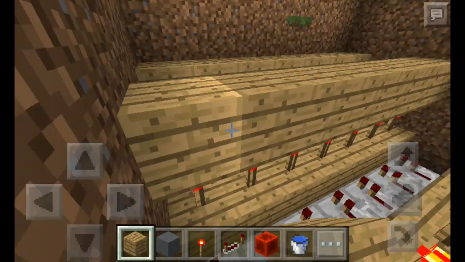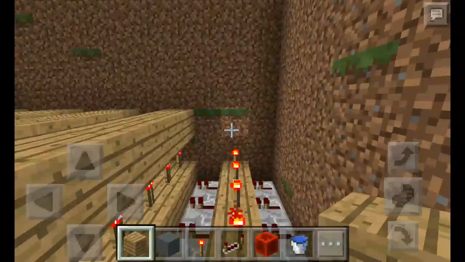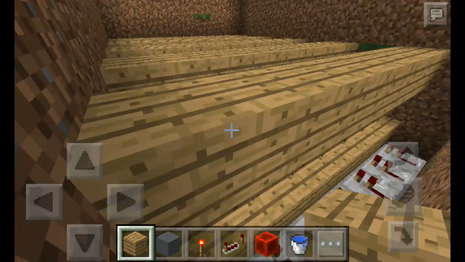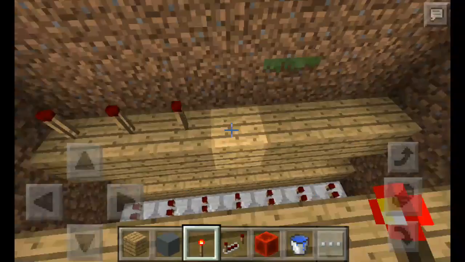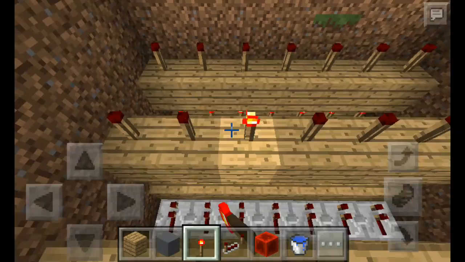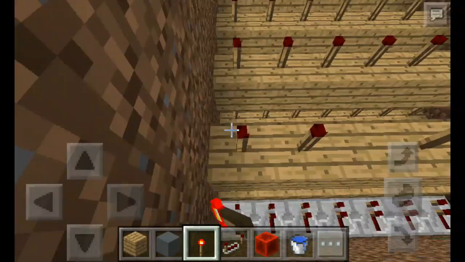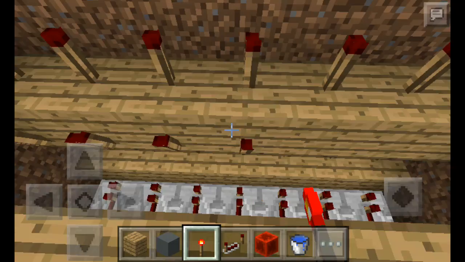And keep repeating until you reach the part. Okay, there we go. And then what you're going to do is put some redstone torch here, and you will notice that it will turn up. Put some here, just like this. There we go. And the last part. And what you're going to do next is put some redstone torch at the side, just like this.